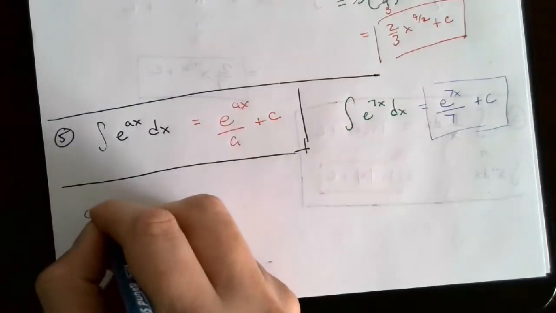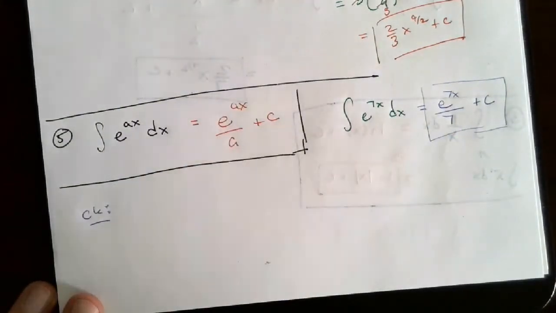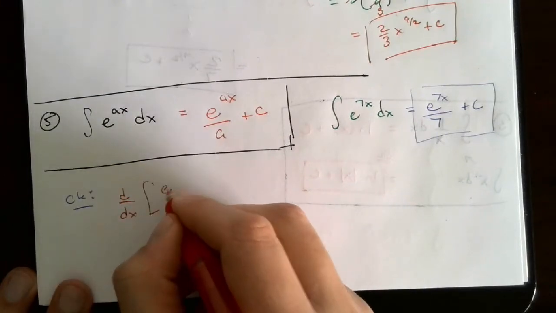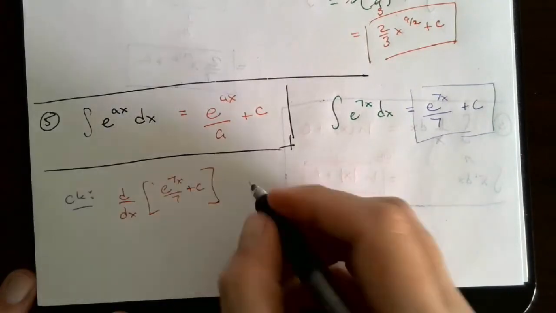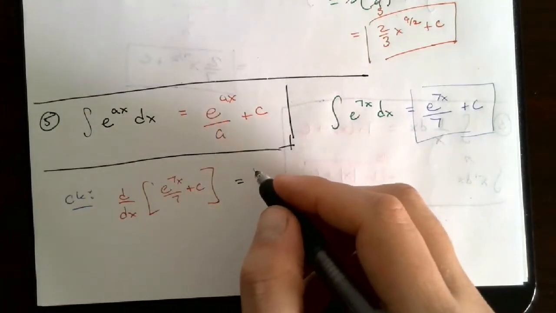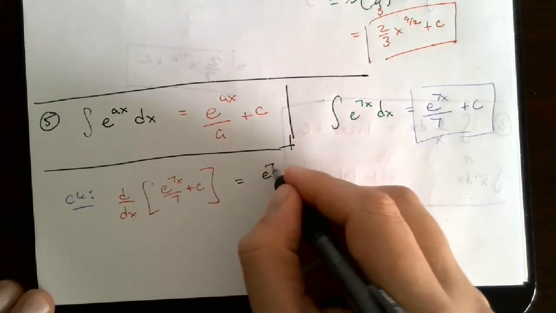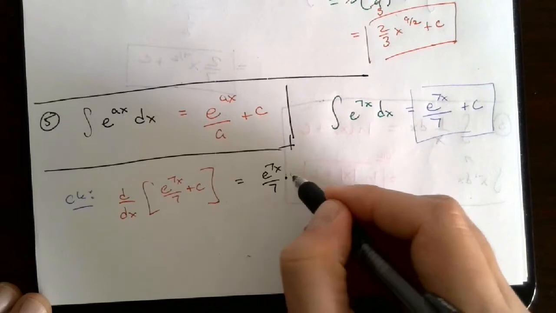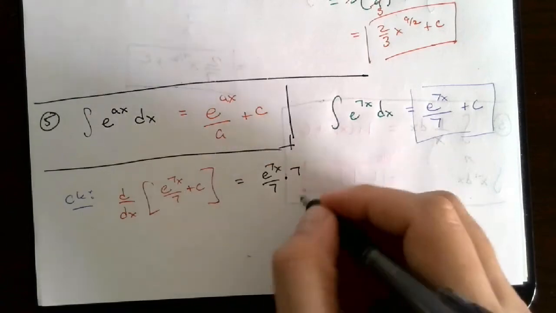I want to show you the check on it. The check would be to take the derivative of this, right? So suppose I took the derivative with respect to x of e to the 7x over 7 plus c. Well, what happens when you take that derivative? Derivatives of e, write exactly what you see. This over 7 is like a 1/7 constant in front, doesn't change anything. So the derivative of e to the 7x over 7, you'd write exactly what you see, e to the 7x over 7, times the derivative of the exponent, because it's a chain rule on e, so you'd multiply this by the derivative of 7x, which is just times 7. And then the derivative of the plus c would just go to 0.